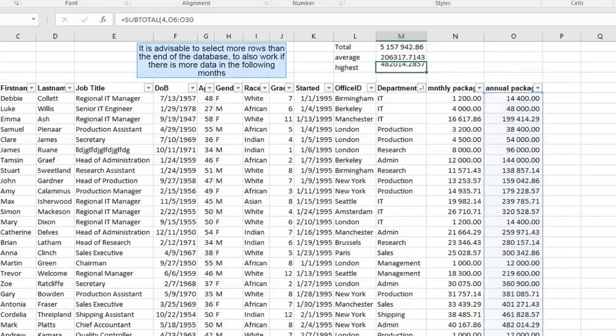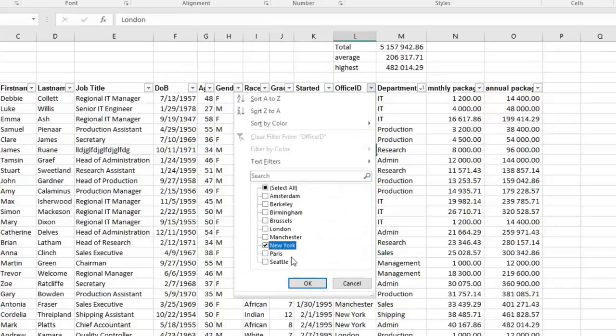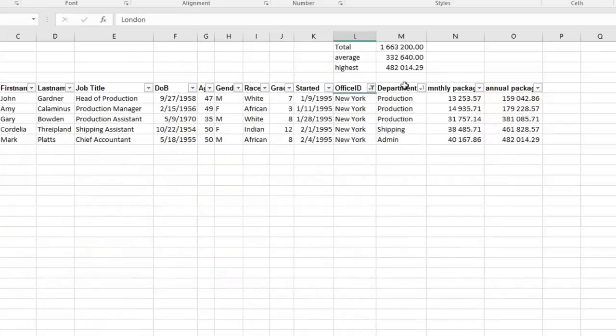Let's select our values and enter. Let's format those numbers with the comma, and let's pull out New York records only, and you can see everything adjusts. It's now related to whatever you have filtered.